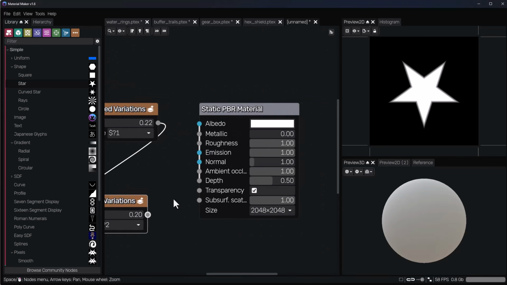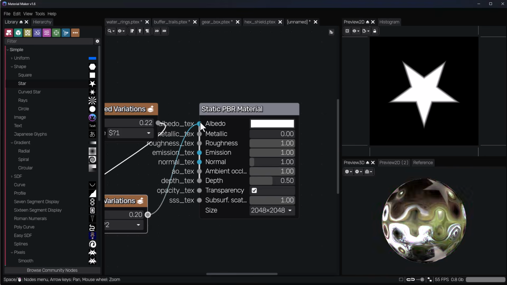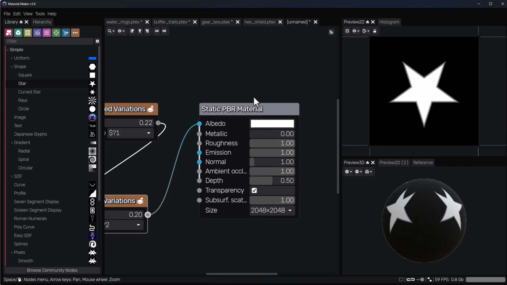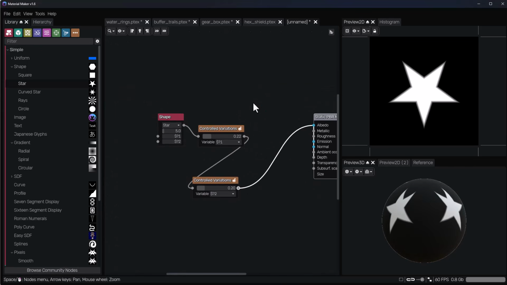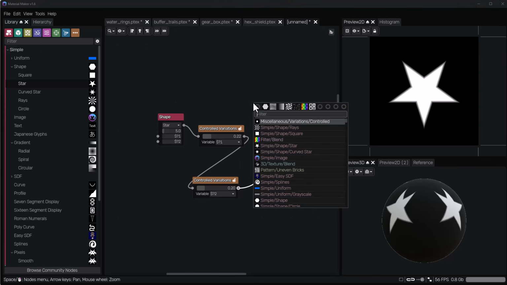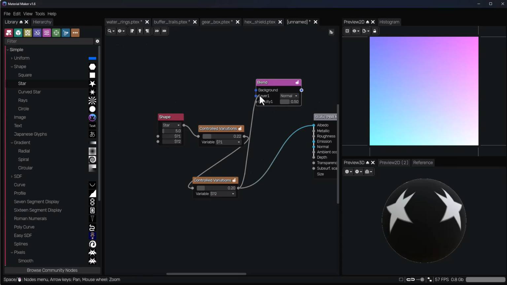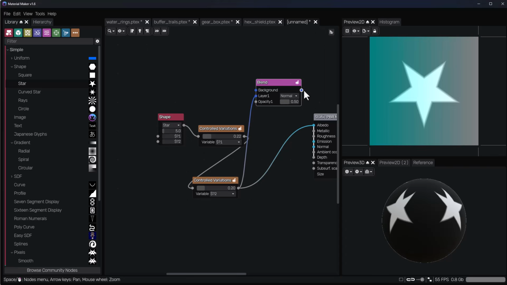And of course, with all of this, we can plug this into our albedo if we would like to drive our albedo based off this as well. And just in case you like to blend stuff in, you can always blend things in. So I can press the spacebar and get a simple filter blend. So once I throw that in, we can use the filter blend to drive maybe the layer on top, and we can connect that.